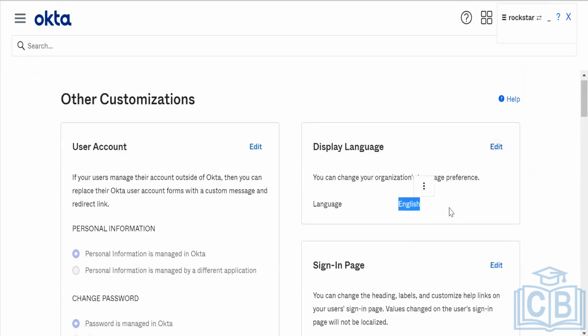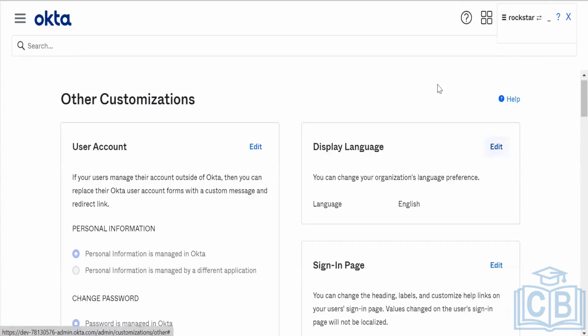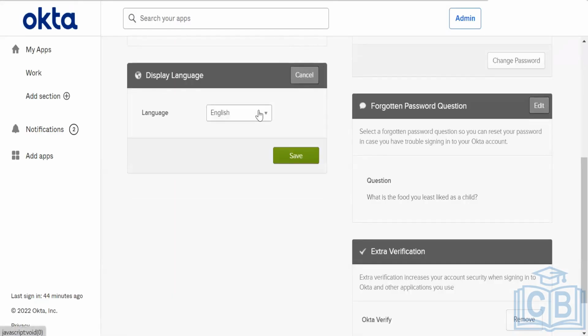Keep it always in English, until and unless your entire company, let's say in a European region, is familiar and fine with this one, then it's a different thing. But I will tell you that if a user wants a different language here, they will be able to change their language.